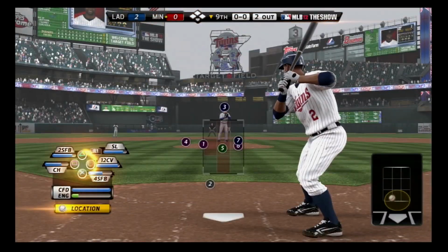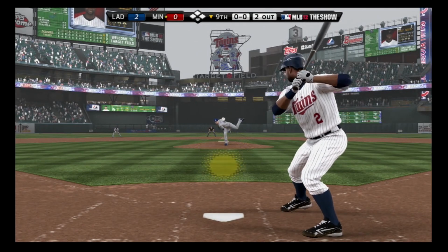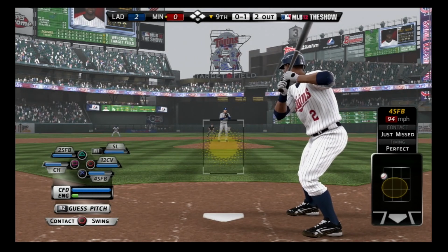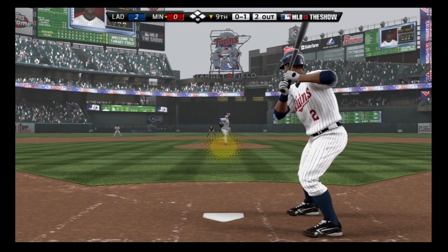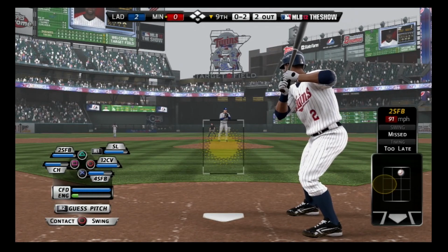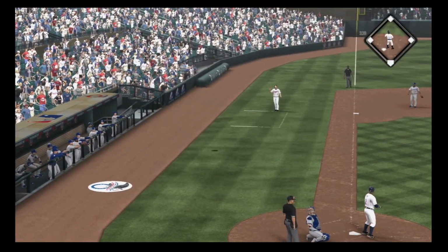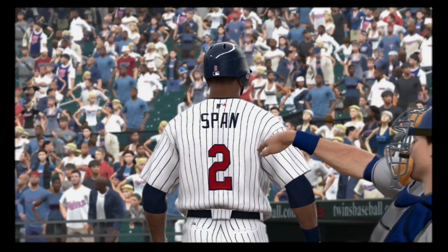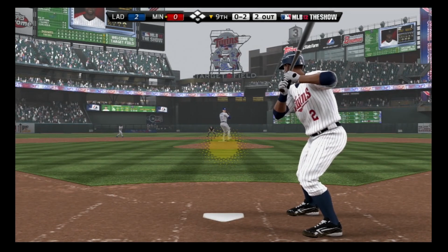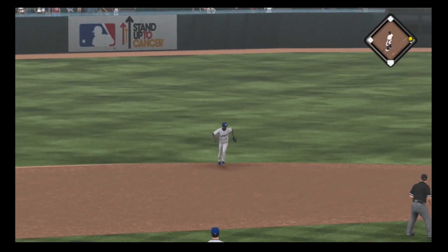Denard Span will stand in as their last chance now. First pitch on the way. And that's swung on and fouled straight back. And that's cut on and missed, so now the Twins are down to their final strike here. He's closing in on putting up yet another 0. And this is heading for the seats and out of play to the left. Here's Kershaw with another 0-2. Now he reaches out and tries to dump this one out to left. And that'll get down for a 2-out single.